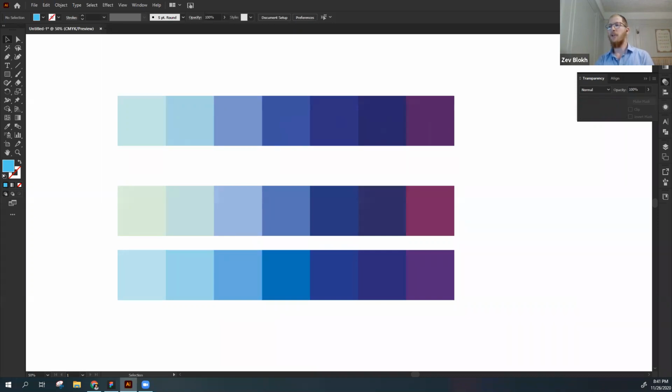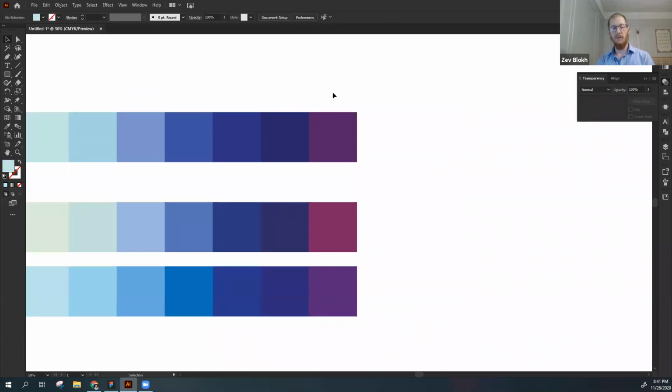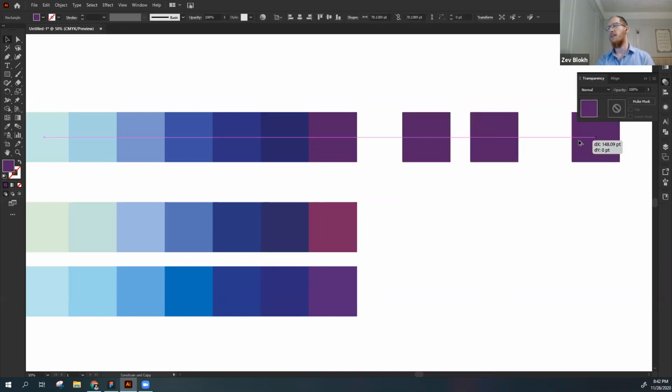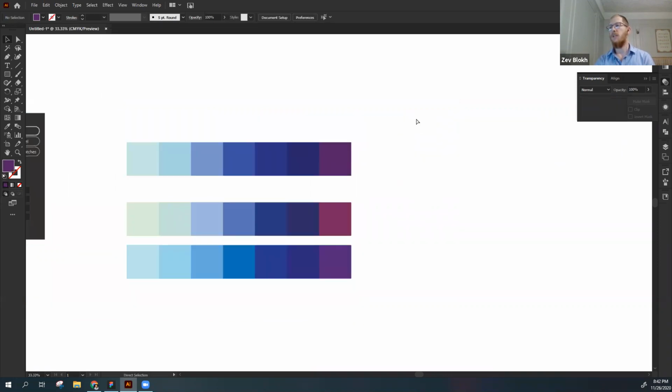Someone asked, how do you copy the squares? So the way you copy the squares, again, there's a couple of different ways to do it, but the way I'm doing it is I'm holding Shift and Alt on my keyboard at the same time while I'm selecting and dragging. And that's how I'm getting all of my objects into a single line.